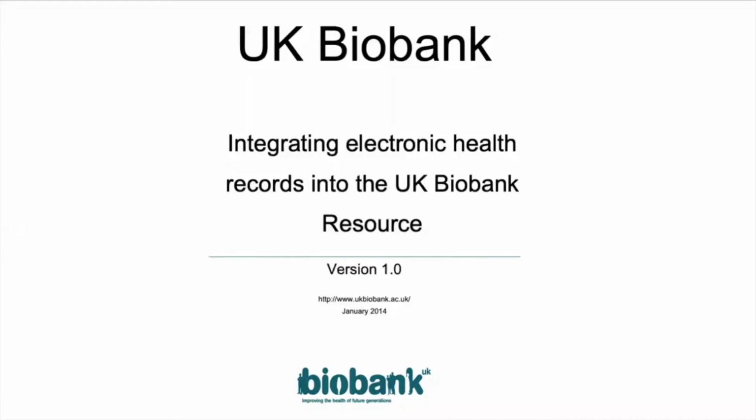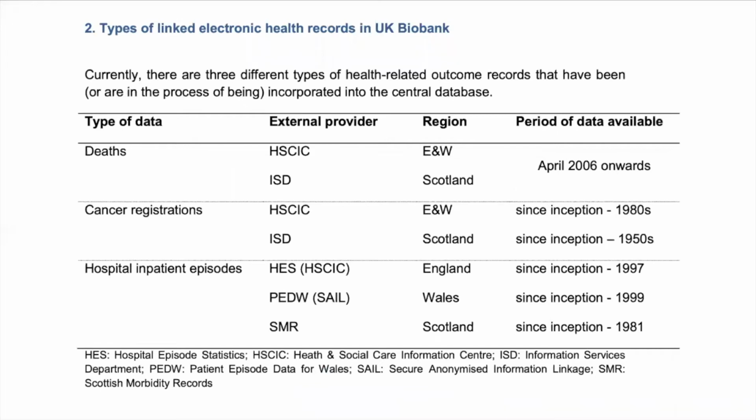And further to that, their medical records were linked to this resource. And this is something that the UK can do more easily than perhaps anybody else, in the sense that the health system allows a very small number of providers to concentrate the information and link it to the UK Biobank. So information such as death data, cancer registries, and hospitalizations through these providers that you see here were also linked and provided to the biobank. So there's now information not just from what these people mentioned in their touchscreen display portion, their measurements and their verbal interviews, but also their hospital diagnostic codes, their reason and date of death, and so on and so forth.